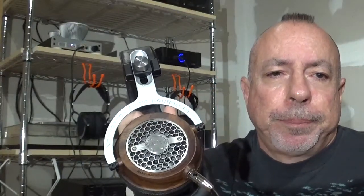As far as my overall opinion of this headphone, and like I said, this is just an initial impression because I've only had these for one day, but I've had headphones that I've listened to for maybe a month before I really had a strong opinion of them.